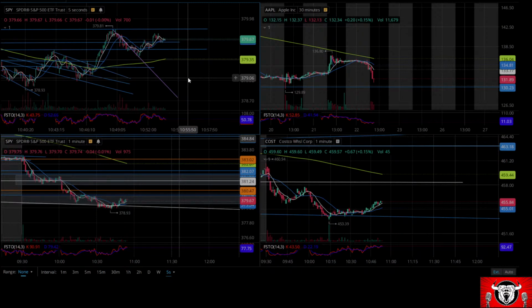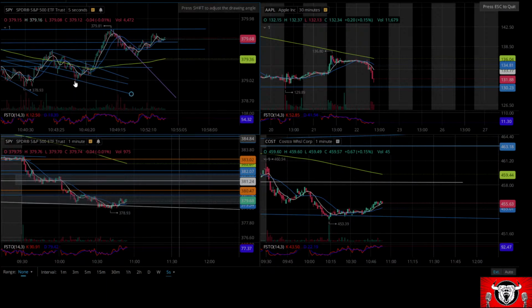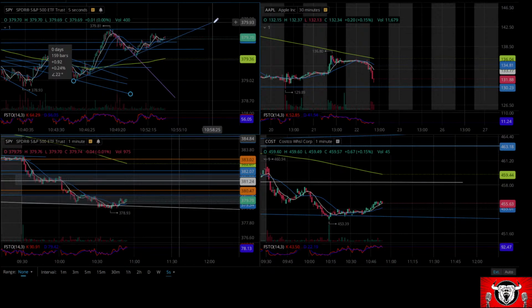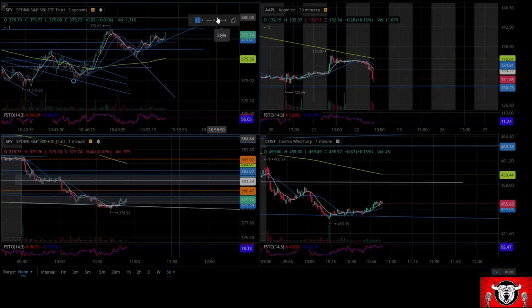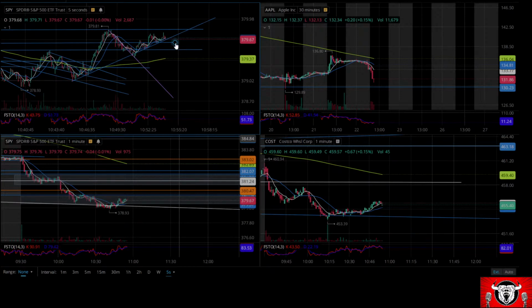We came back up above that level I had marked out. We've got, on the 5-minute chart, we had weakening in that bear trend. We're still below that moving average, and we're still below some levels, but it looks like it's trying to push up. This is either going to be an M top on the 10-second chart.